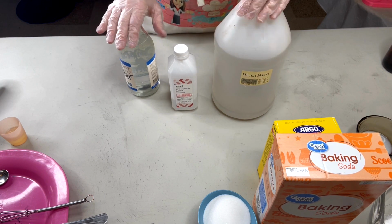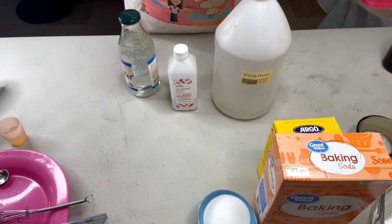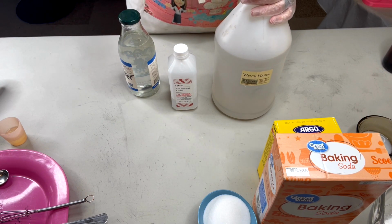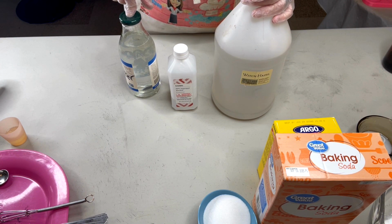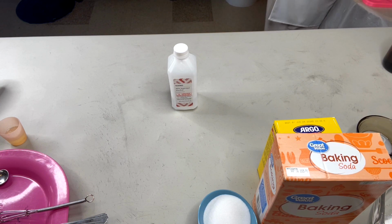Do however you'd like to do, try it out, experiment, and see what works for you. Water is going to make your bath bombs pretty hard, okay? But you have to be careful with that too. Depending on your climate and your environment and the humidity levels and so forth, they can also dry your bomb out really, really quickly and make them crack. So just be mindful of that. So let's get these out of the way.